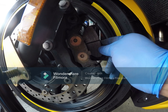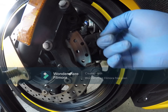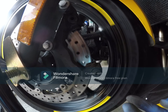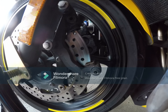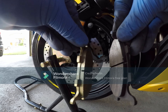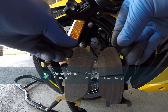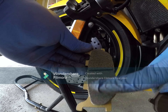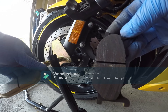Watch out for the orientation of the brakes. I'll remove the first one, then the other one. You may also want to clean up your rotor a bit — just to remove the dust and oil. Then put the new brakes. This is the old brake pad and this is the new brake pad — it's exactly the same in terms of thickness, but you can see the surface of the new one is smaller and there are no lines, while the old one has worn lines. So I guess it's time to replace.